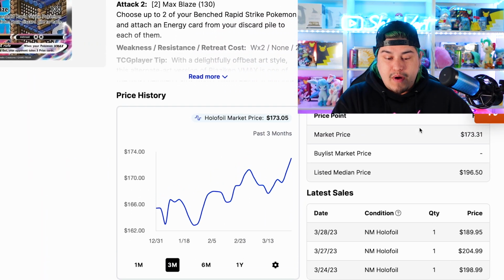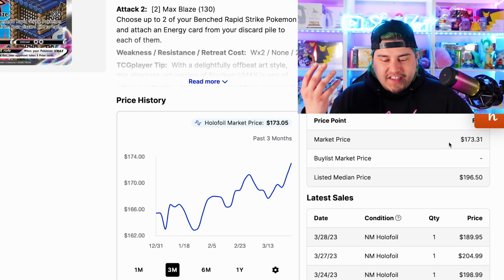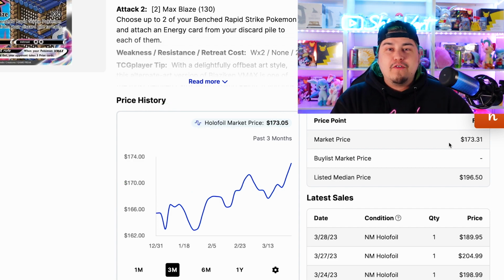Let's see the market price. So market price on the Blaziken, already it's mind-boggling to me that this is more than the Charizard. $173 on the Blaziken from Chilling Reign.